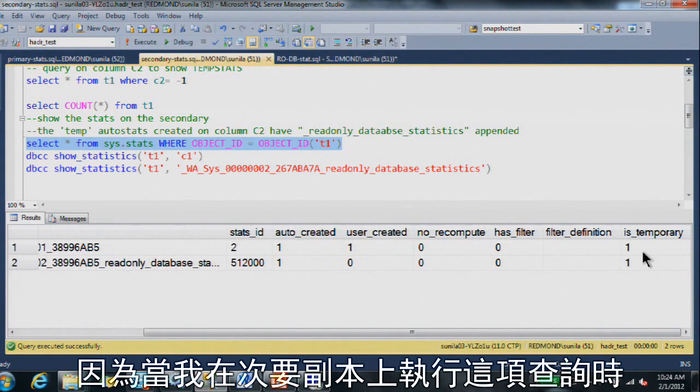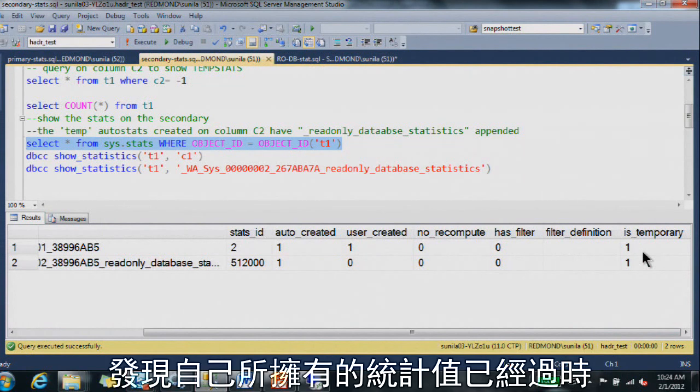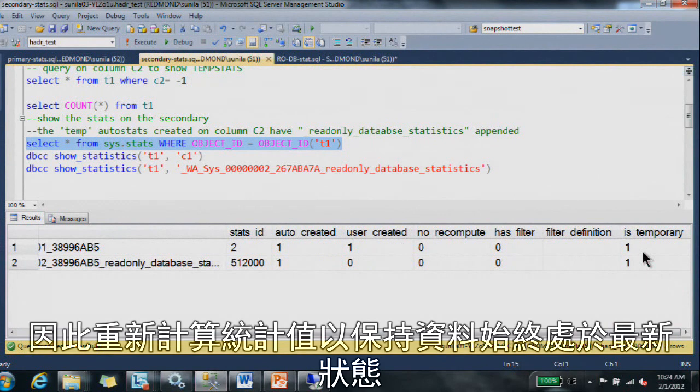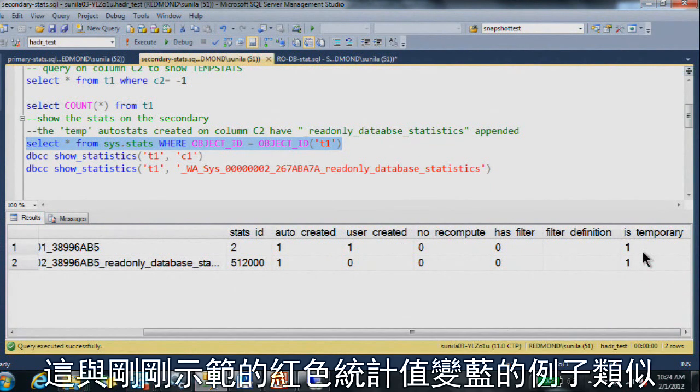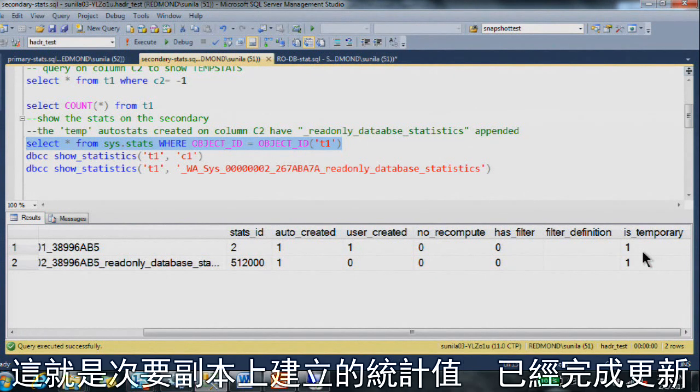Why? Because when I ran this query on the secondary, it knew that the stats that I have is stale. So it recomputes the statistics to make it up to date. This is like the example I was showing you, that red stat became the blue stat. So this is the stat that got created on the secondary.